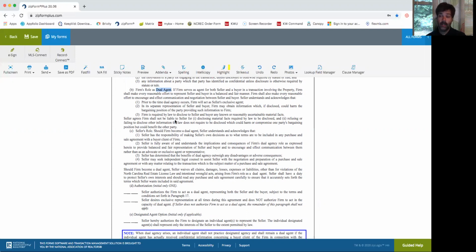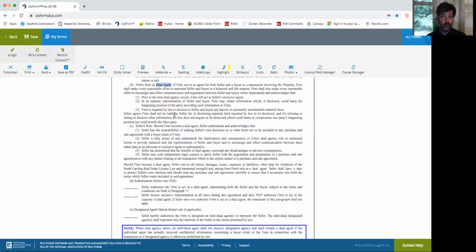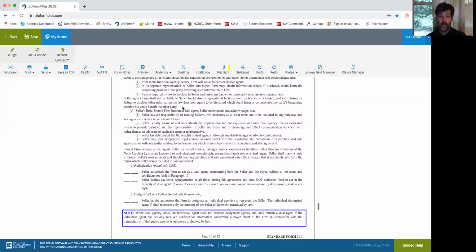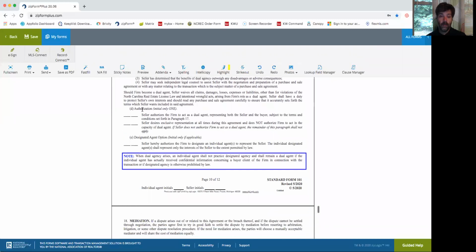If you're truly acting as a dual agent, you can call a fair game, but you're the referee. You keep them within the confines of the rules, keep them between the ditches, but you can't coach or advise. So then down here, we're going to tell them that they are either going to allow you to act as a dual agent or no, I don't get that dual thing.